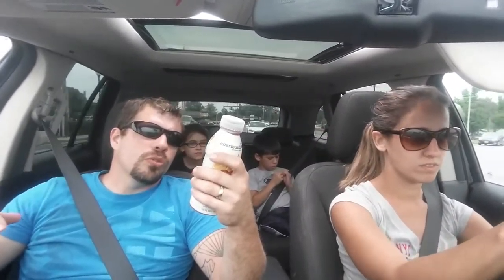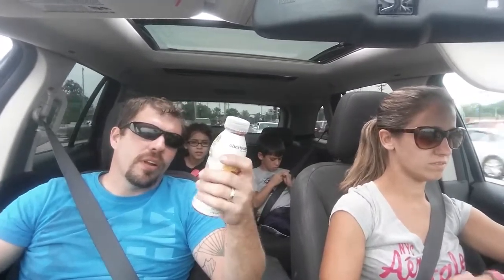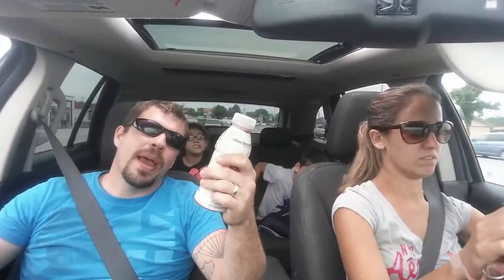Ingredients: water, tart cherry juice, sugar, apple juice concentrate, water, apple juice concentrate, lemon juice concentrate, citric acid, natural flavor. So they're trying to talk like we're the greatest drink ever because we're from real cherries and no artificial flavors. But this is apple juice, okay? It does have tart cherry juice that's higher up than the apple juice, so I guess that maybe it's not too bad.